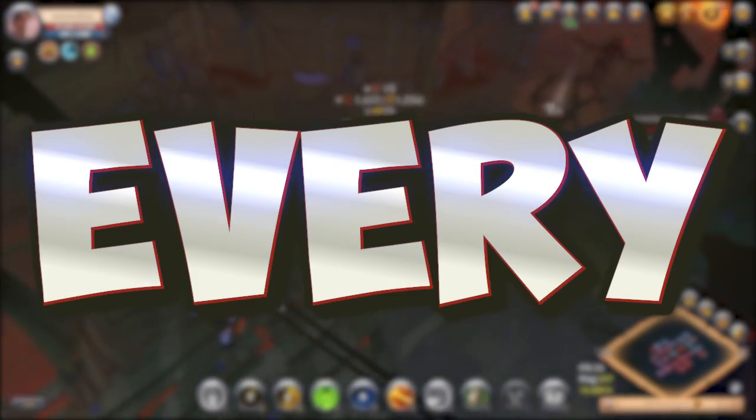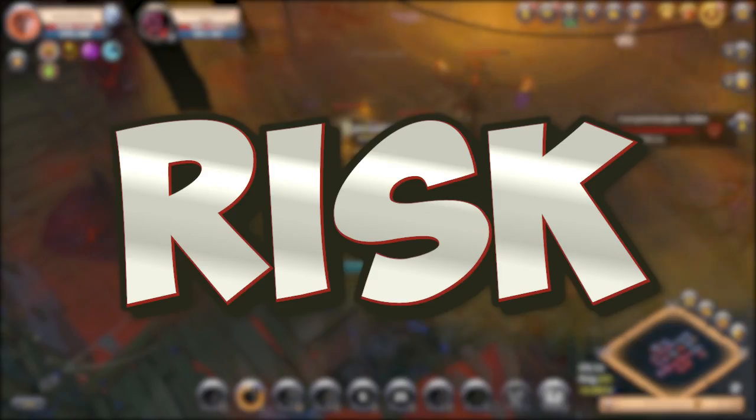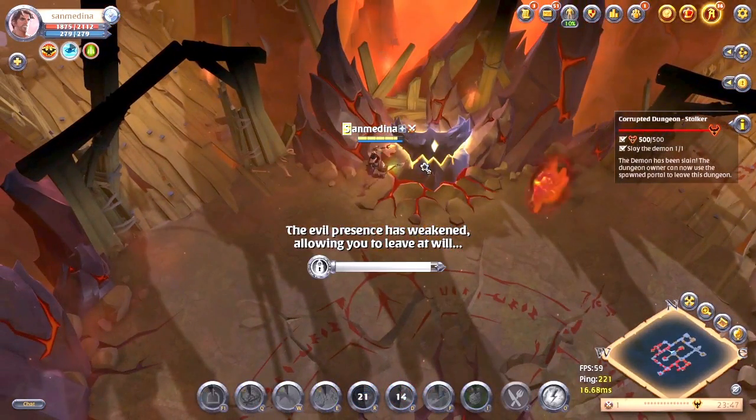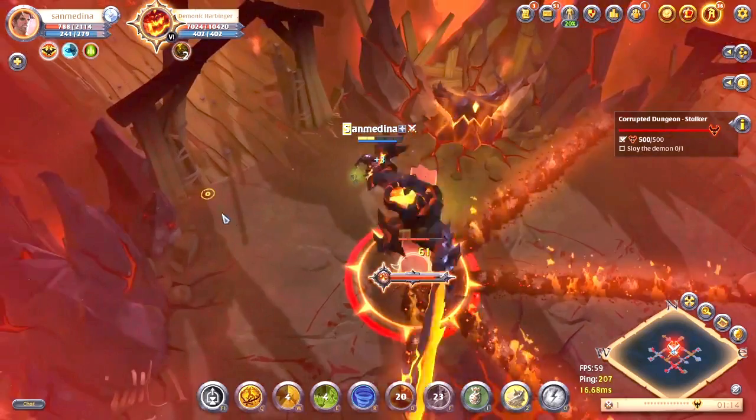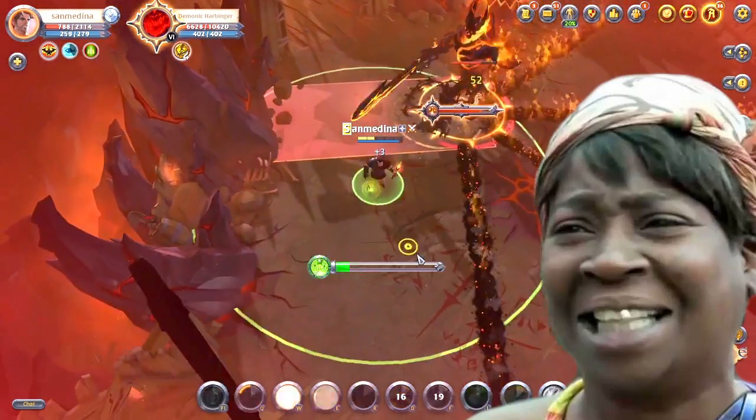Get a big chest every 5 minutes with 4.1 gear and no risk. This is how you do it. We are gonna rat corrupted dungeons. Slayer has the best loot obviously, but you need 100k infamy for that and we ain't got time for that.